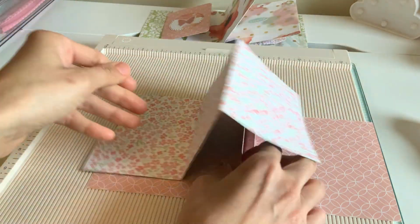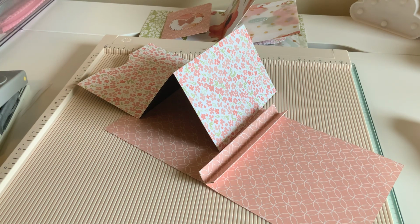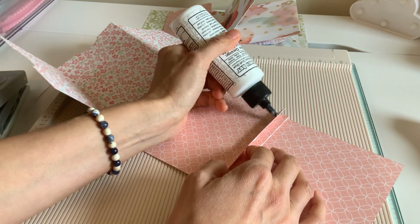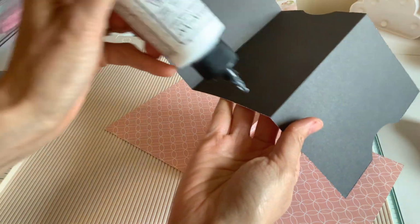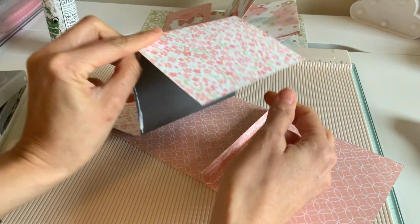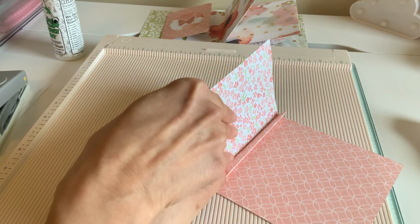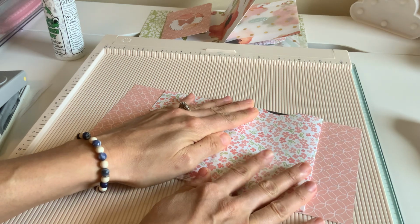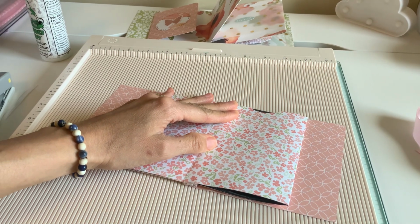And I'm gonna glue that down. So I'm gonna glue all this down or tape it. I'm gonna glue it just to make things speed up a little bit. So let me glue this first section right here. And I'm gonna put some on the bottom to make sure it's sealed. Oops, man, I am just dropping everything today. Okay, and I'm just gonna go ahead and seal that first page up like that. Let me back this thing up so it's not rattling on me.